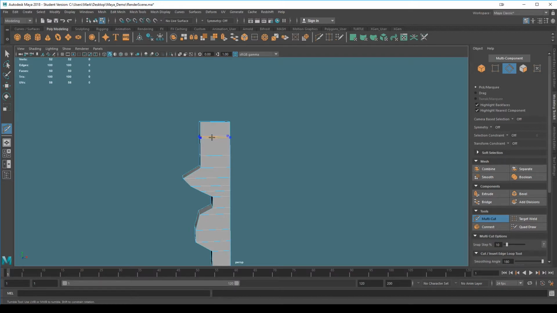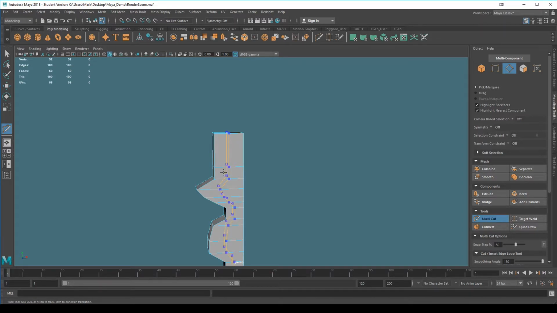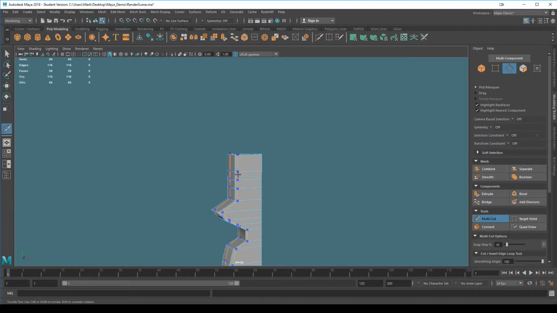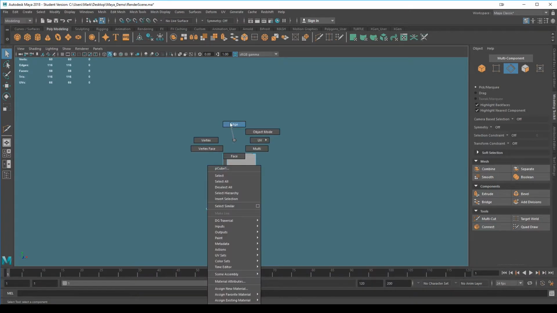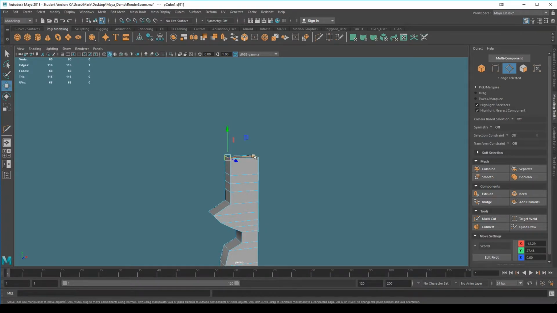If I want to do one exactly in the center, I can hold down Shift and it'll snap. We've got snap settings here. So I could say, actually, I want exactly 50%. So now when I hold down Shift, it's only going to snap in the exact middle. But usually leaving it at about 10 is all you need, and you can tell, just by eyeballing it, where the halfway point is. And maybe I'll do a couple more. That'll do. And now come back to Edge and make a few changes. Let's say I wanted to do something.